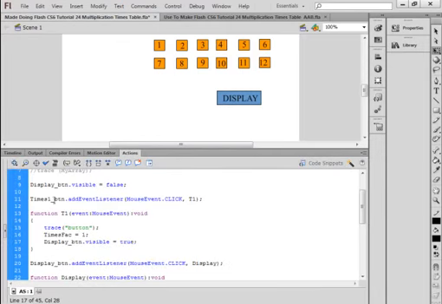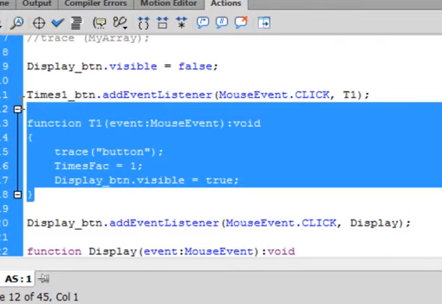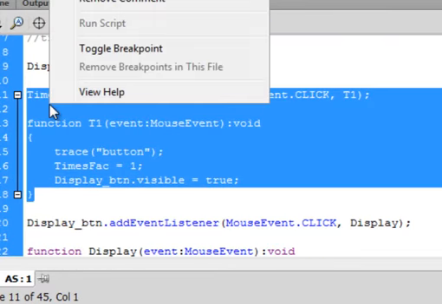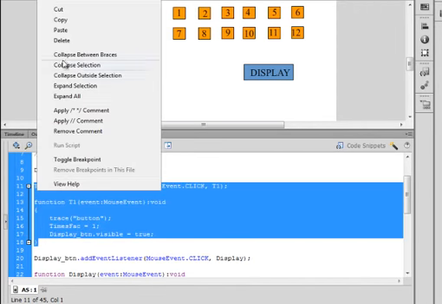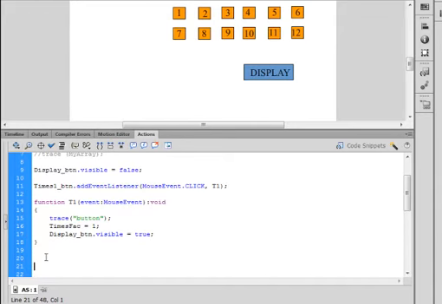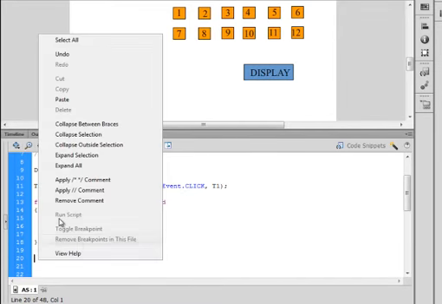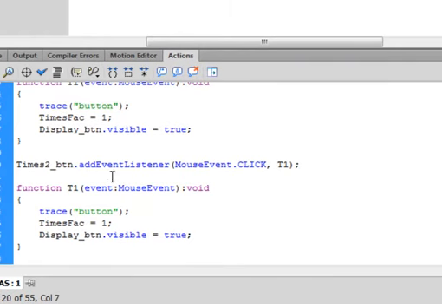What's next is to write the same code for the rest of the buttons. So I'm just going to do one more here. Do a couple with you first. Copy that from this close curly bracket up to here. Right click, copy it. Click here, couple enters. Go up with 1 arrow so you get some space between them. Paste it in. And this becomes button times 2. This becomes T2. This becomes a 2. And this becomes a multiplication factor of 2. And this is trace button 2.